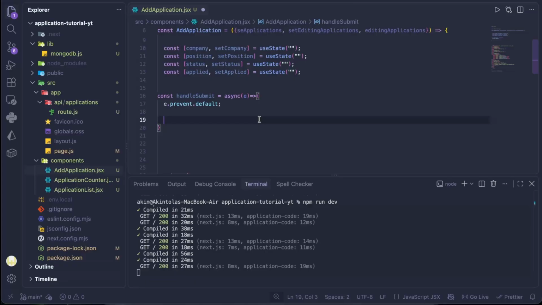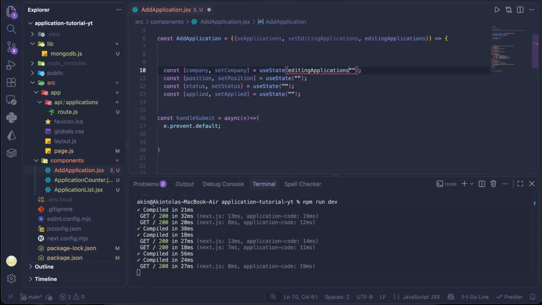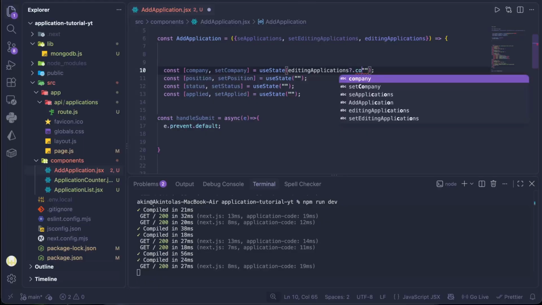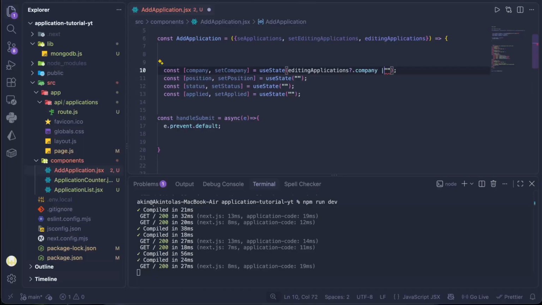So what I can do is we're going to keep this and we're just going to say use state is going to be editing applications dot company or empty string.